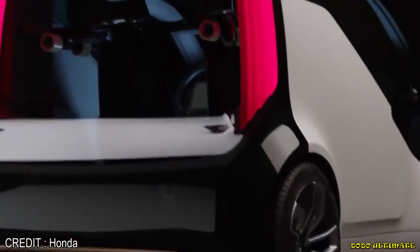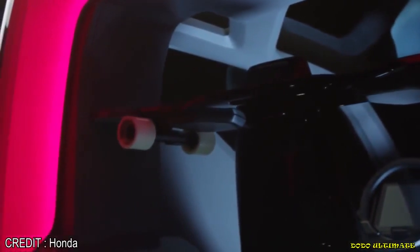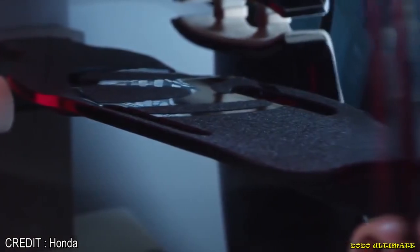So NUV is designed for the urban environment, and a lot of our designers ride skateboards, so we really wanted to incorporate some kind of last mile scenario vehicle in the NUV, and we've done so with an electric longboard that's integrated in the rear shock towers that, when in place, is recharging and also acts as a high shelf that you can use with bungee cords to attach a laptop or a messenger bag.